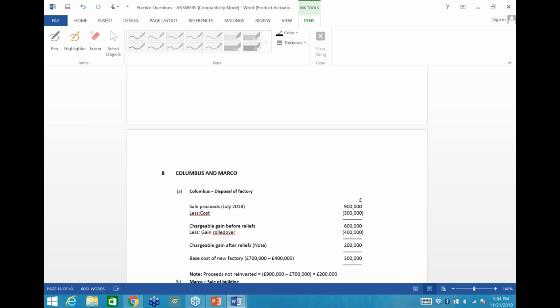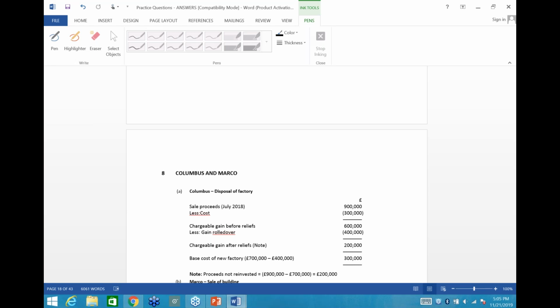Now, when it comes to a company, there's nothing called opening year relief. There's nothing called relief against chargeable gains. A company actually has three main reliefs. One is the carry forward relief. Number two, relief against total profit before QCD of the current year and the previous year. It doesn't say "and or".